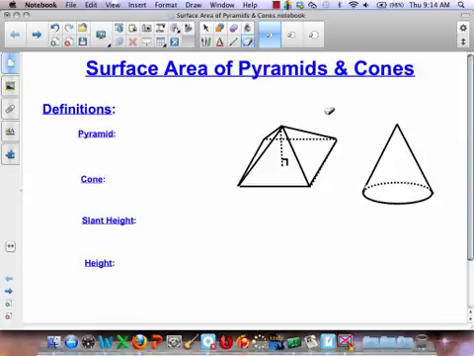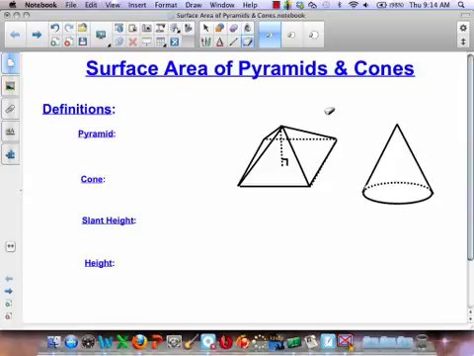So their formulas are going to be the same, just like the prism and the cylinder. The formulas were basically the same. The only thing is, for a cone, we're going to adapt our formula because what shape is the base? A circle. So it's basically the same formula, but adapted because it's a circle. So we look at a pyramid.